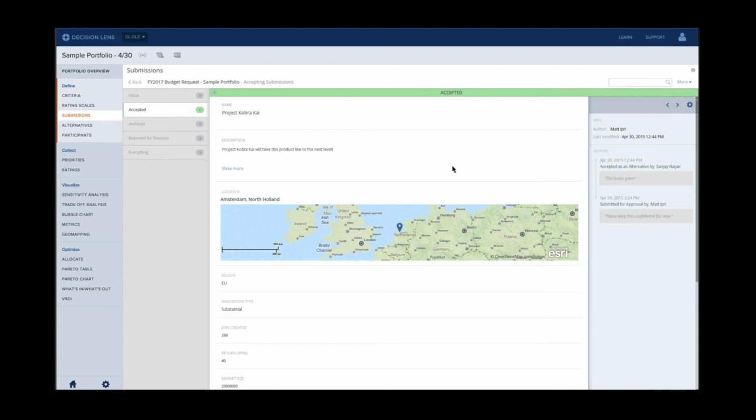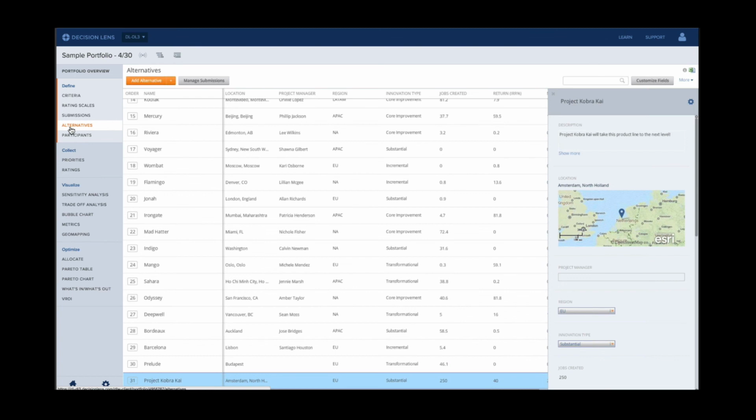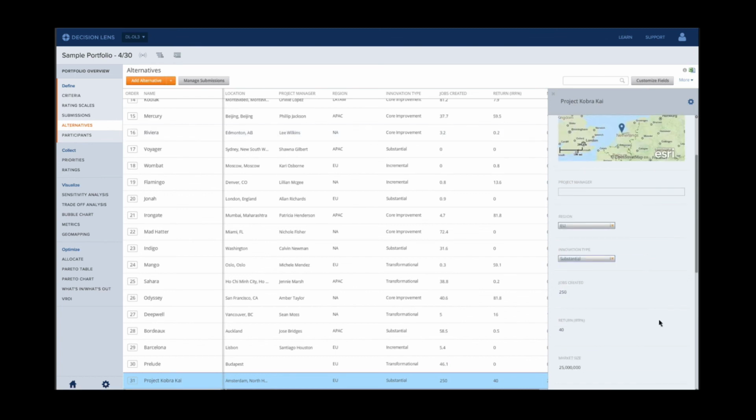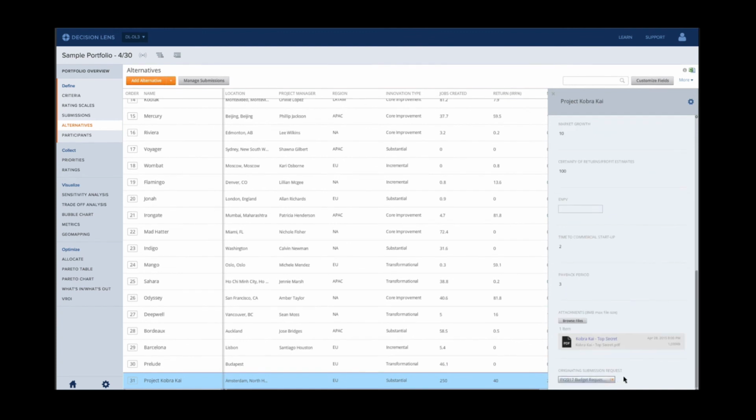It's important to note that this data will not change, although if you wanted to change the data from the alternative itself, you can update that, you change the name, any of those things. You'll also notice that we have a new category that is automatically created that tells us what was the name of the originating submission request. That is the name of the one that we called. If you have a rolling one, perhaps you have a Q1, then a Q2, Q3, you'd be able to filter and sort by those.